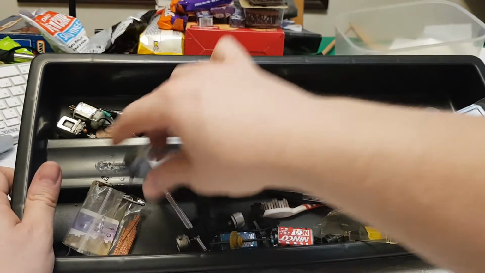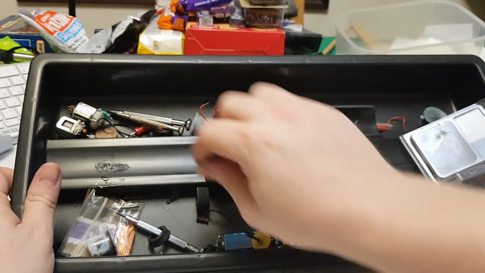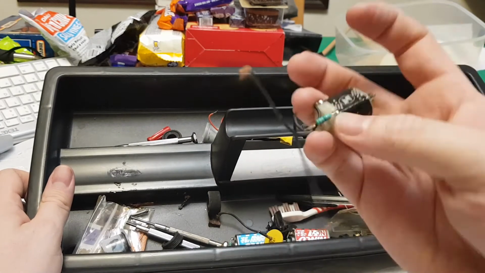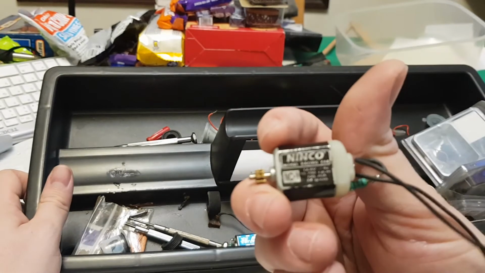So these are just my spare bits and pieces. How about an axle? Don't even think I know what that's of. Oh, a penny. Spare motors. Some of these will be older than me. Yeah, that looks like a motor out of Bessie. That's an NC1. This is the standard kind of motor you get in Ninco cars.